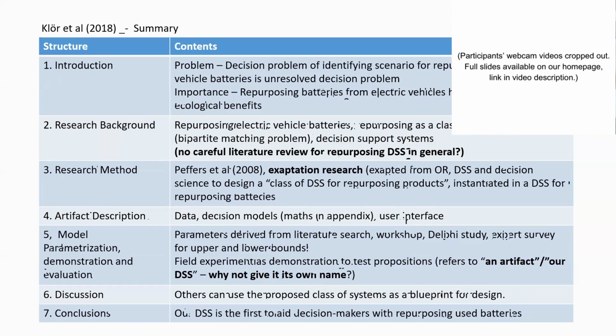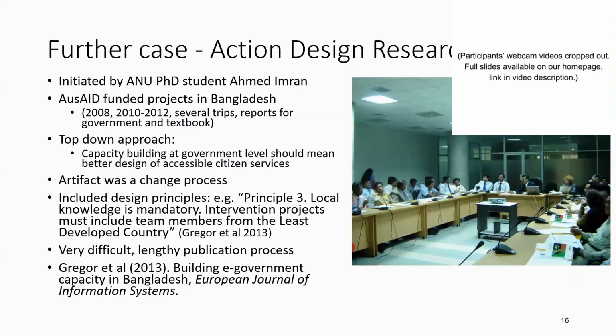Now, I'll probably spend most time on this because this particular way of doing design science is the most general way, the most used way, but I'll just show you some other things. Oh, there's action design research. So this is generally more where you work with a big organisation. You probably might not have a particular artifact. You might end up more with some sort of organisational method. So this project was in Bangladesh. You can see Shirley right up the end there.